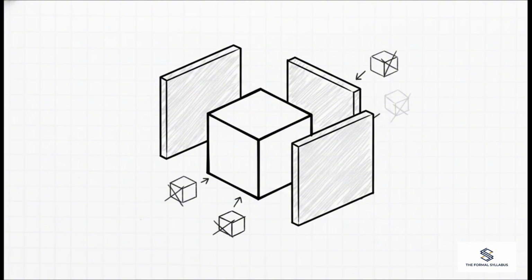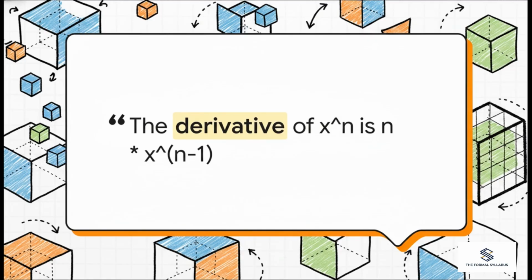And just like with our 2D square, we have extra little pieces, the edges and that one tiny corner cube, but they involve dx squared and dx cubed. They are absolutely negligible, so we can safely toss them out. By ignoring those tiny pieces, we get 3x squared. Do you see what's happening here?